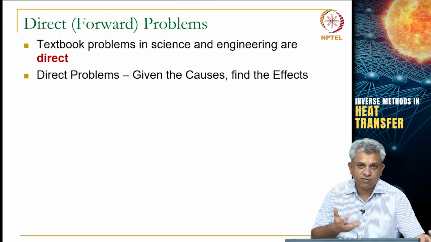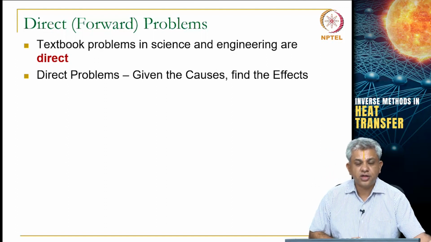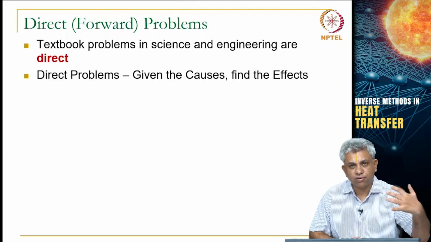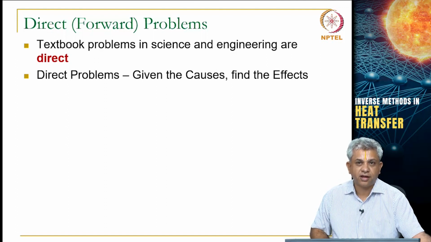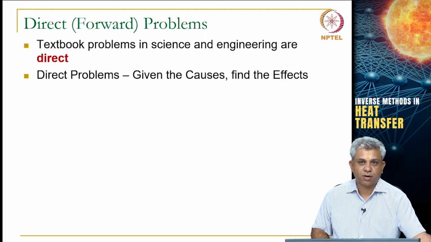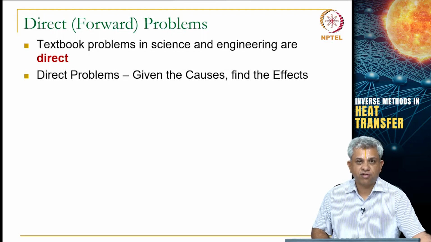As you will see, I will give you a diverse set of examples. These examples are true not only in science and engineering, but also in many things in life. The most interesting problems, both in life and in science and engineering, turn out to be inverse problems, but let's first look at direct problems. So what is a direct problem? A direct problem is a straightforward problem which says: given the cause, find the effect.